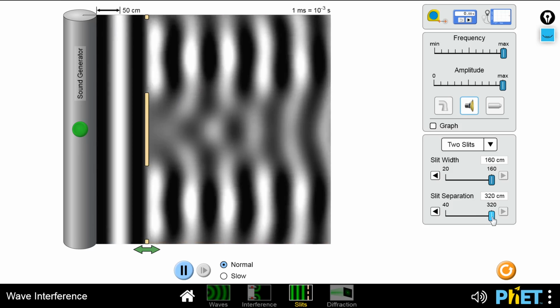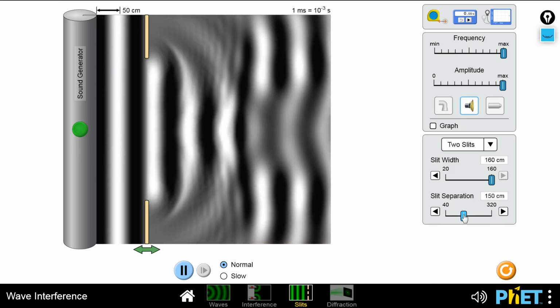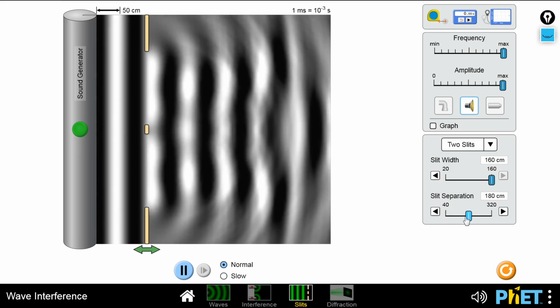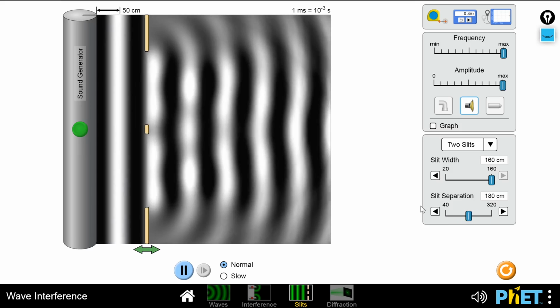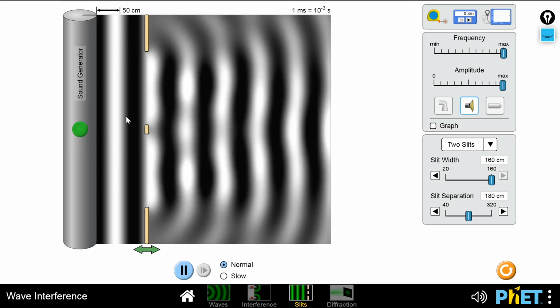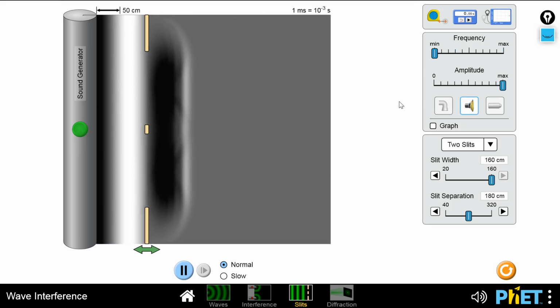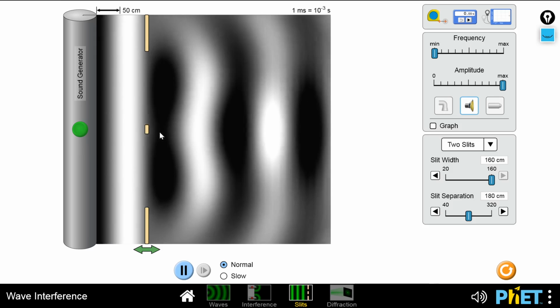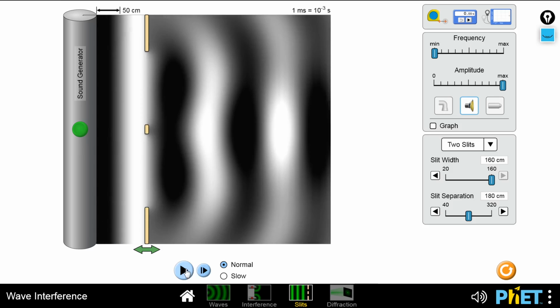Now if we reduce the separation down to minimum, like that, this would represent a situation where you have a light pole which is small compared to the wavelength size. So let's put the wavelength size way down, and as you can see, when the sound moves past the pole, there's very little disturbance whatsoever. So in the case of low frequency, hitting a light pole where the wavelength of the sound is much larger than the width of the pole, that's what it looks like.